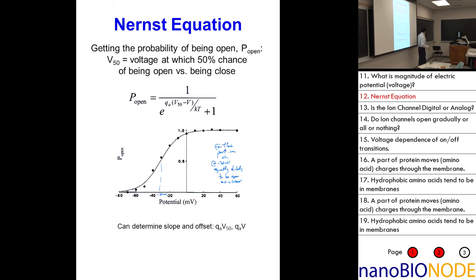If there's more charge, I said QV, let's say Q can be 1 or 2 or 3 or whatever, it will change the energy levels and change this slope. So if the slope, instead of being this much, is like this, it means that it's more sensitive to charge differences. Differences in voltage. In and out. That's right.